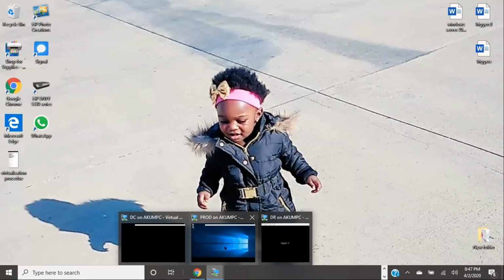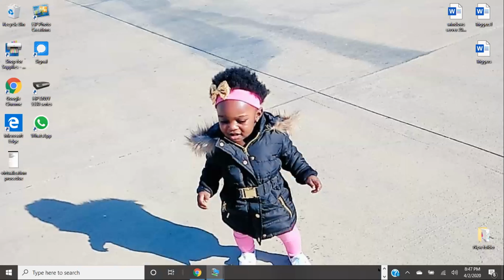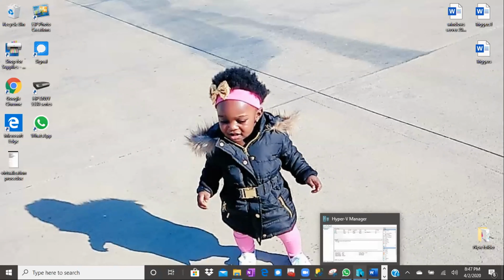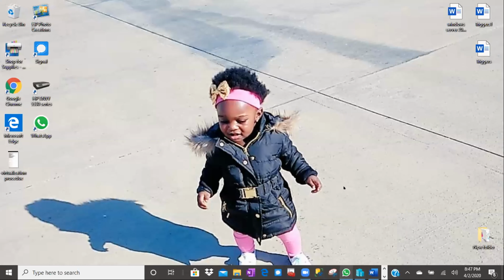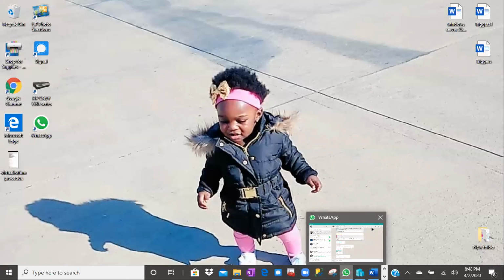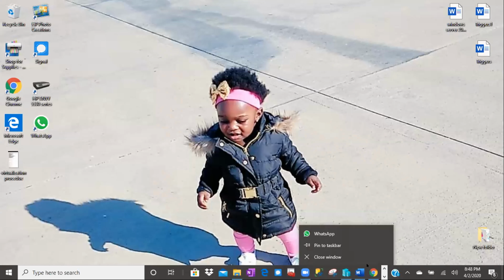Bring up your prod and your DR. Go to your DR. Because when you have all of them running at the same time like that, it might be consuming your resources if your computer is not strong enough. And your WhatsApp, you can close out of it, because anything that you have running is burning those resources on your computer. You can right click there and X out of that.